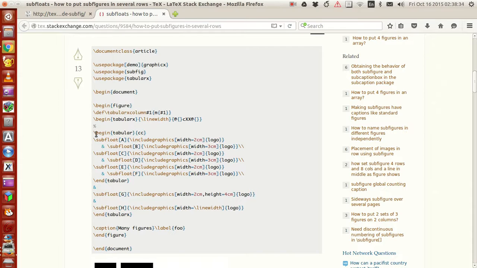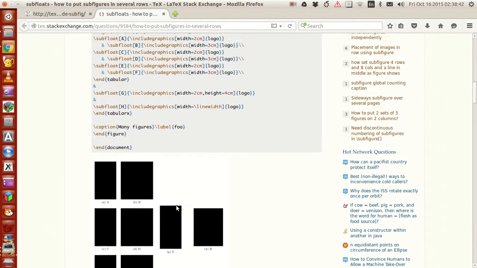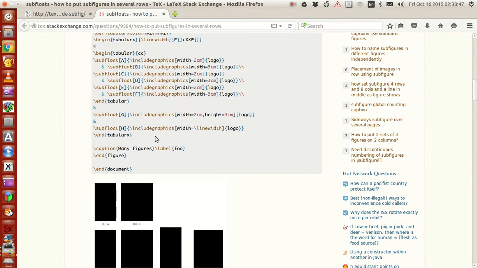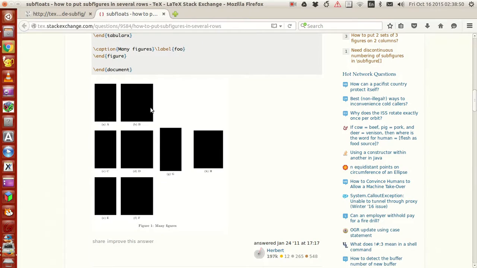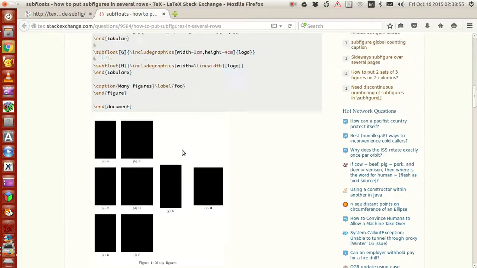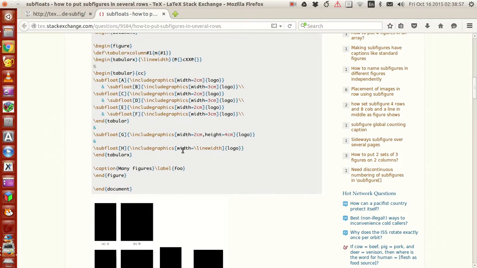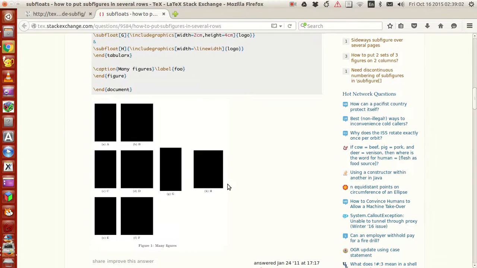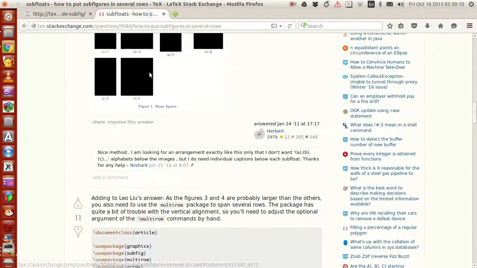And what he has done is that he has put this tabular column, and then included the next image like this. And later he included the next image like this. This way the table gets displayed over here, and then next to the table, corresponding to the size of the table, the other images get placed next to each other, and ultimately the caption he gives over here after the tabularx command comes over here.